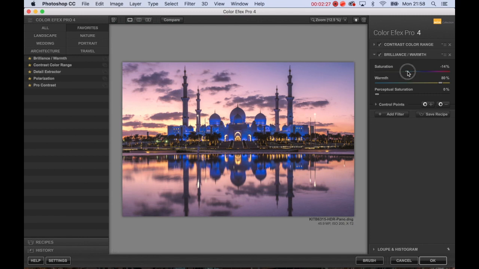Now saturation, again, you can quickly have something that is not particularly pleasant to look at. So I think just a little bit of saturation, maybe +5. And again, this can make some crazy colours.